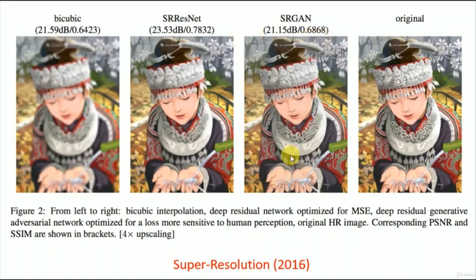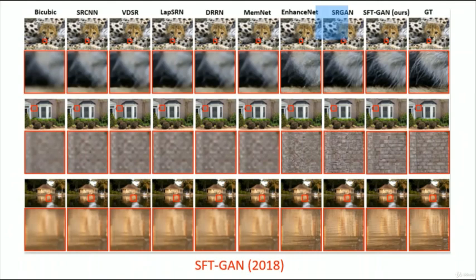This is an architecture called SR-GAN, so super resolution GAN. And as you can see, the reconstructed image is very similar to the original image. This is the peak signal to noise ratio, and this is the structural similarity. These are two metrics to measure how good a reconstructed image is. And this is another paper on image super resolution, which is called SFT-GAN, as I recall, spatial feature transform GAN. Here they're comparing different methods of image super resolution. So this is what they reached, which is called SFT-GAN. This is the reconstructed image.